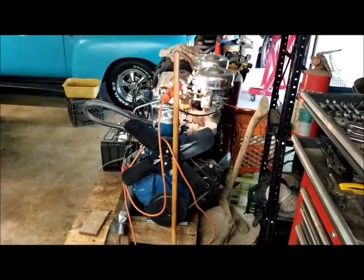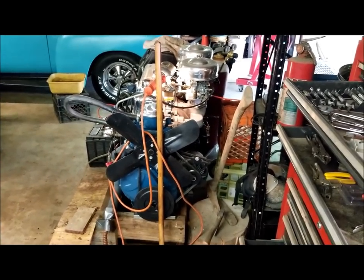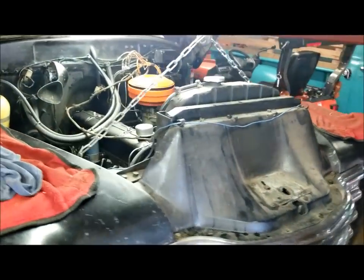And I've ordered a new clutch, throw-out bearing, and pressure plate. Should be here in a couple days. And I've got a lot of pressure washing to do once I pull that engine anyway.